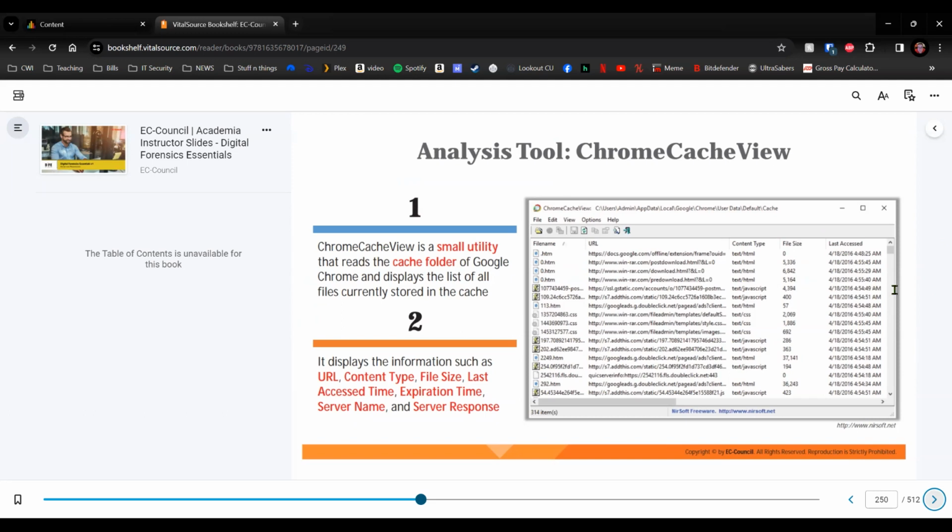And also to figure out, okay, did this person access this? It should have been this person. Maybe someone else got in and accessed it because we don't have any proof that they were actually logged in at this time. So those can be really good for that. It displays, like it says here, your file name, your URL, expiration time, server names, and server responses. So there's a lot of stuff you can get just from that one little tool.